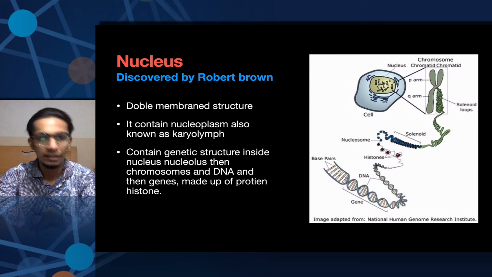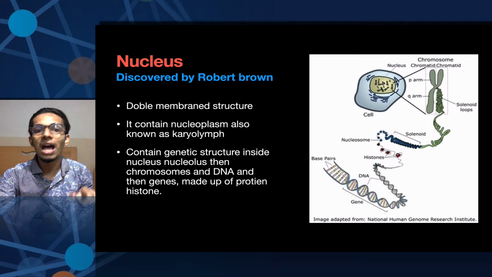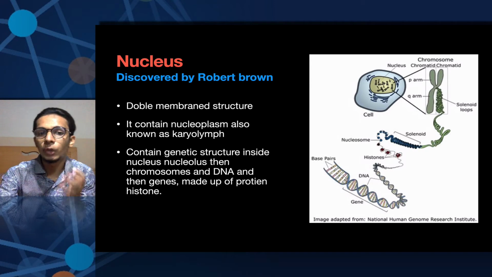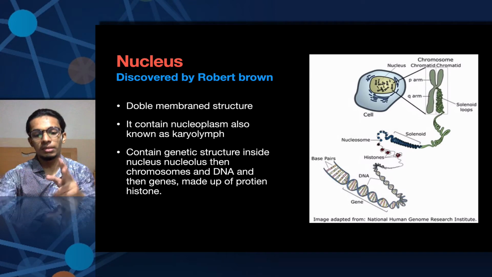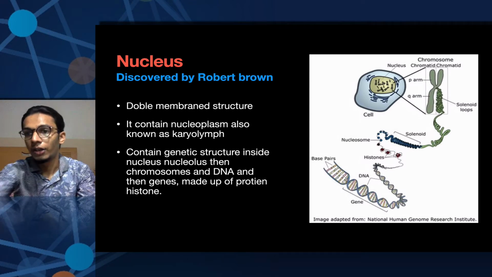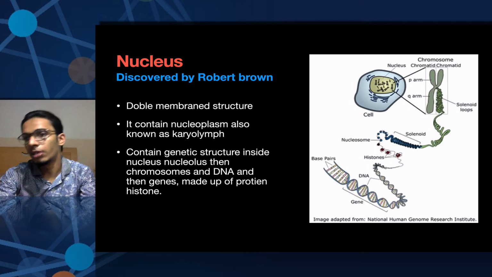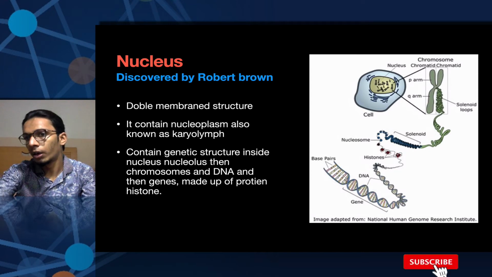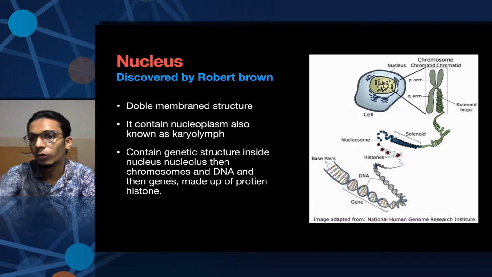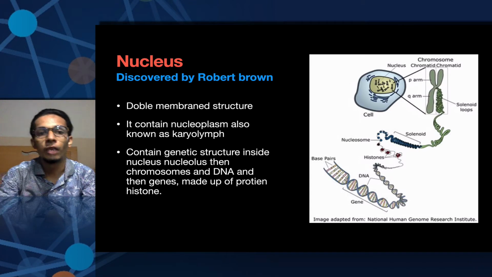Let me describe in a little bit more detail. Inside the nucleus, we have nucleolus, okay? And in the nucleolus, we have chromosomes. You cannot see that, but you can see it over here in the image. We have four-legged structures which are known as chromosomes, that's written over there. You can have a look at it. I cannot explain the diagrams very well.